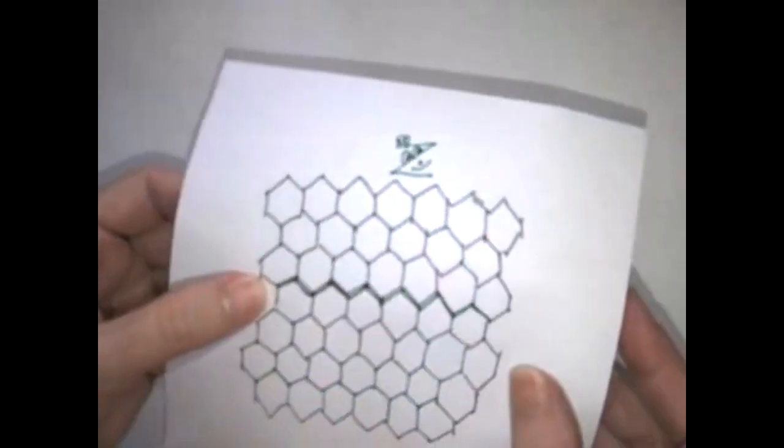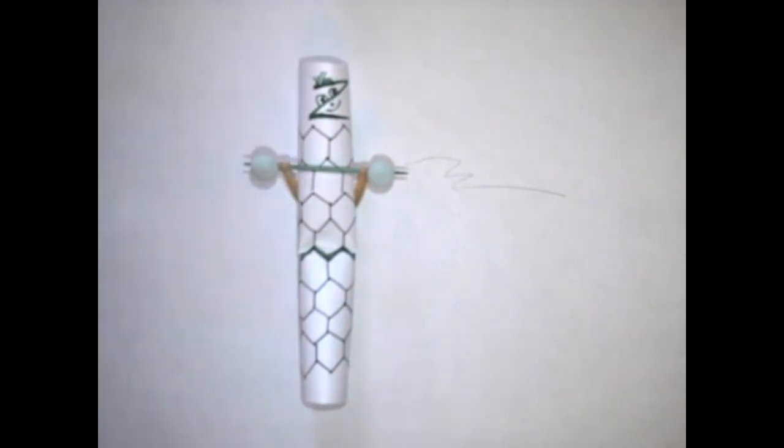I can roll up zigzag Zane into a carbon nanotube finger puppet by curling up the sheet. I may want to trim the edges so that I can make him nice and tight to fit on my finger. Here's the zigzag Zane I finished earlier. He's just a model for something that's too small to see with our eyes. But he depicts the kind of carbon nanotube that's called zigzag.